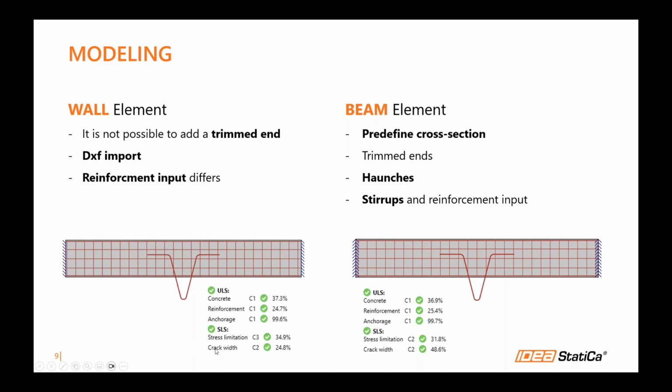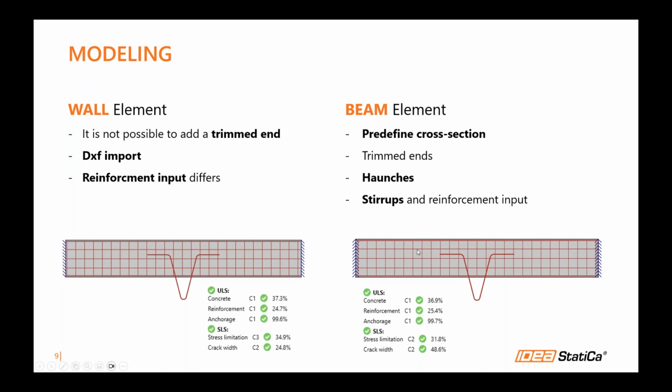The only difference would be in the crack width, because there is a little bit different model, and also there is different reinforcement ratio. So the calculation a little bit differs. So this calculation of cracks, especially for the elements that are poorly reinforced and are loaded a lot by shear, there can be bigger difference. And this beam element is more accurate for that.